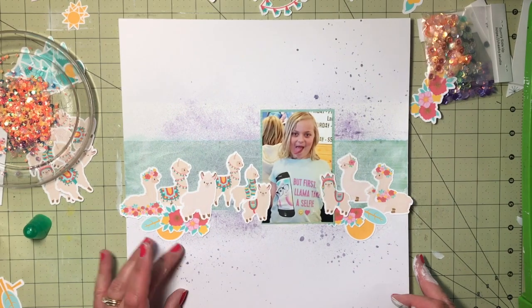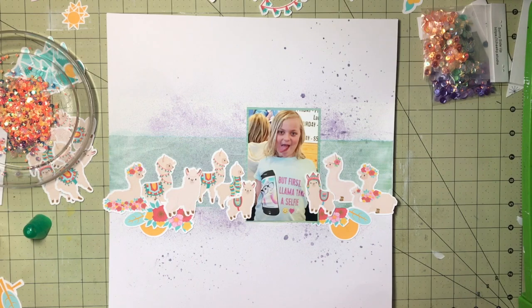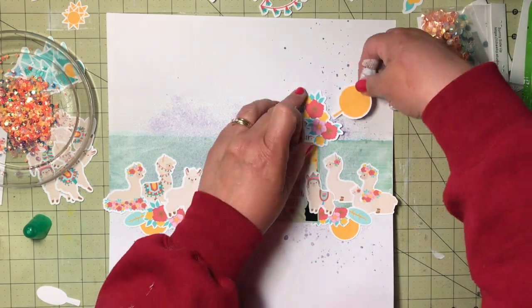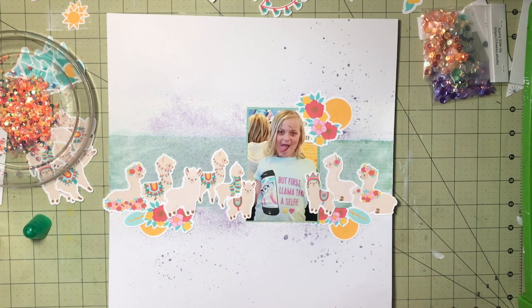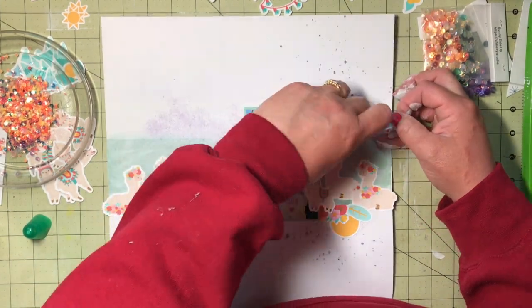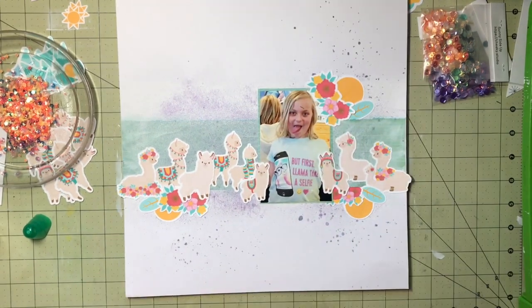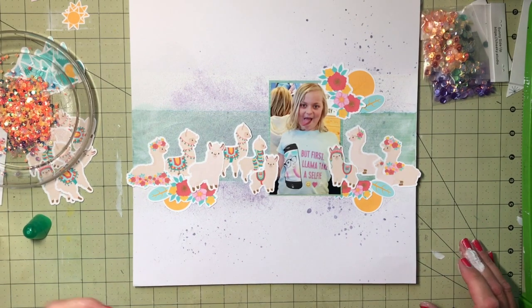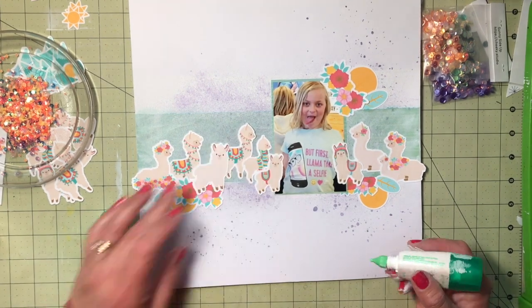Now, I work on the cluster up on the top. I didn't like those words. I can't remember where we are, that she has these random, I don't know. I have no idea where we are. But that weird sign in the back, I didn't like it, so I covered it up the best I can without covering up her face or her hair. And there is that random back of the head, person's head, so that stays. There's really nothing I can do about that, but it's all right.